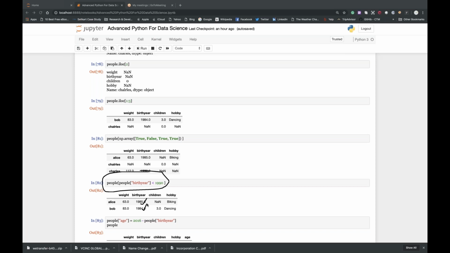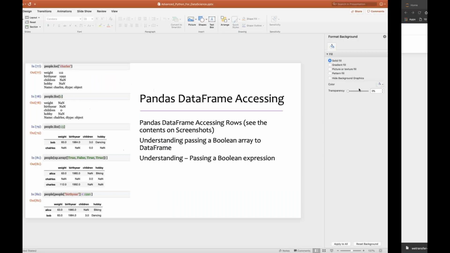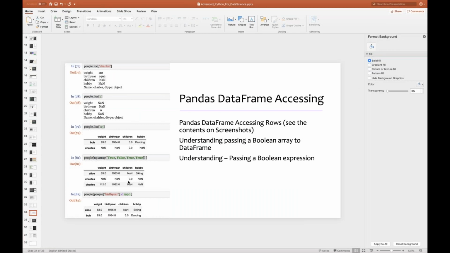Okay, now understand how this has been represented: people of birth year less than 1990. Okay, this is how you can apply a Boolean operator on top of your pandas data frame or data objects. This is also done. Next slide. Let me erase all the drawings. Let me go back to the pointer.